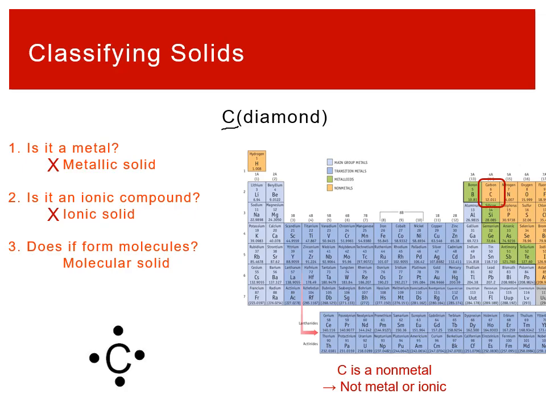But no, this is not going to be molecular, and so kind of by process of elimination, it's going to be a network solid. You can't draw the Lewis structure of a network solid because it's the size of a crystal, right? It's just hundreds, thousands, millions of atoms arranged in a certain pattern. You're not going to be able to draw that. Also, it is useful just to know diamond is a network solid. I'd say the most common one that is talked about.